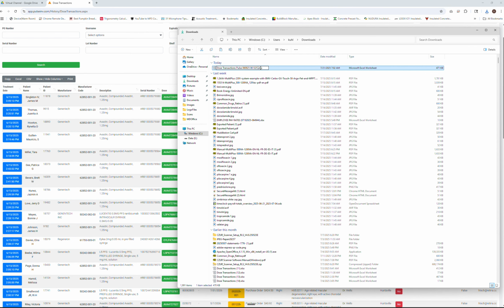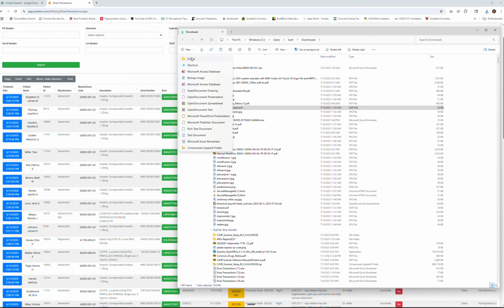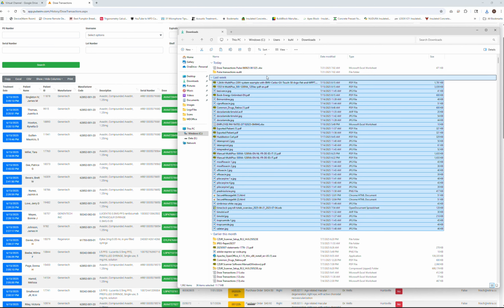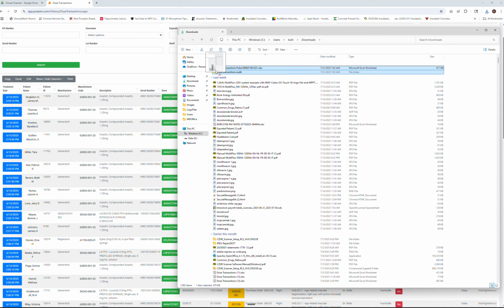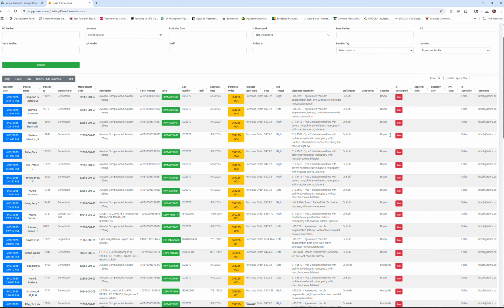And I would even go so far as to create a new folder, again, just to keep all of this stuff straight. So let's drop that into that folder. And so now we have our transactions from Pulse.